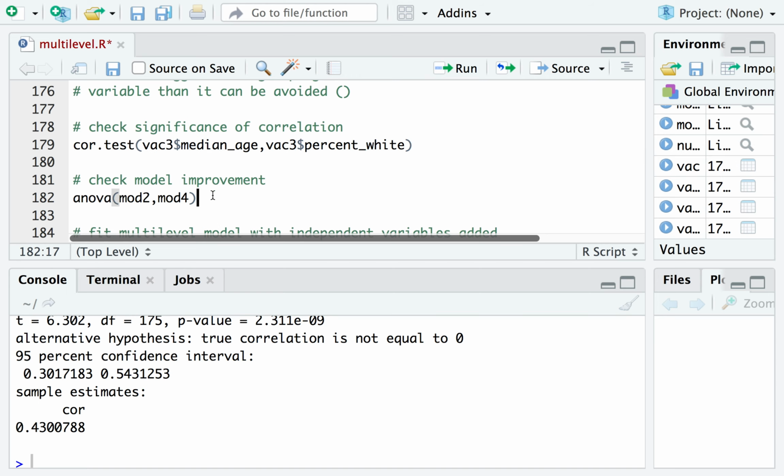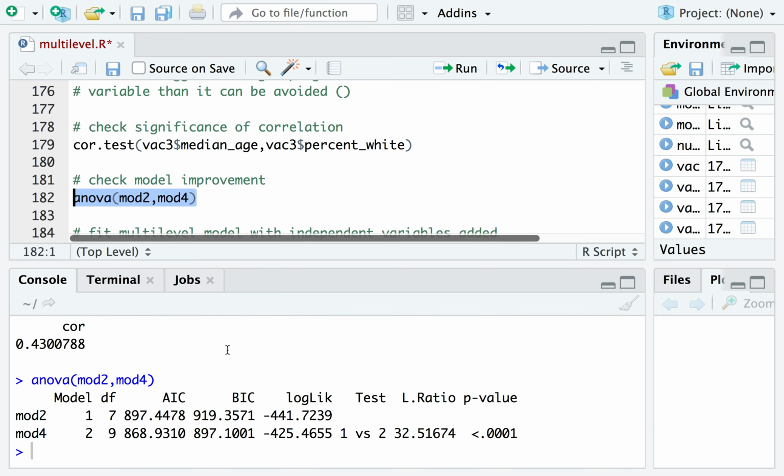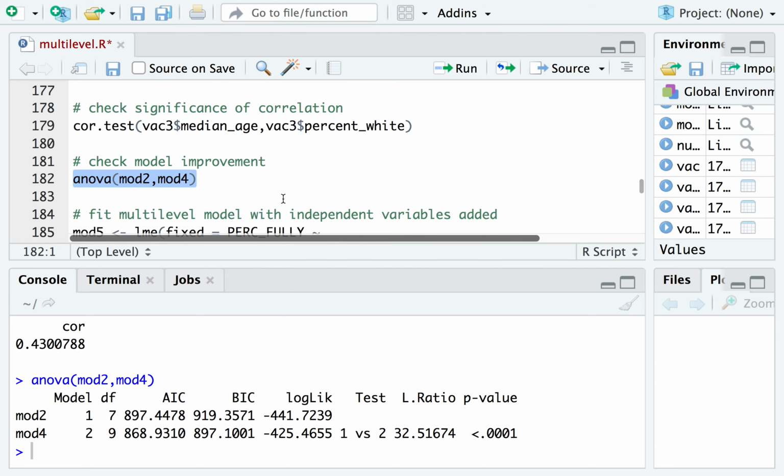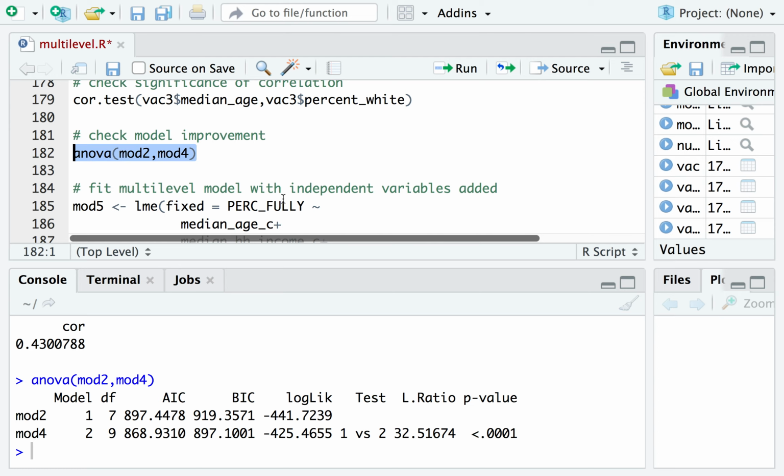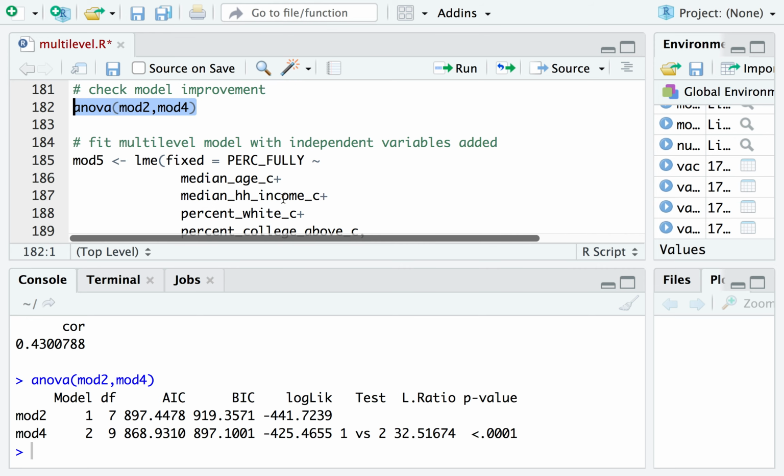Now, you might also want to compare models. You can use the ANOVA function to do that. You just write anova and the names of the two models. Mod 2 was the multi-level model with all the independent variables, and Mod 4 was the last one I ran, which allowed the intercept and slope to vary. And we can see that the latter, Mod 4, where I allowed the intercept and slope to vary, improved the fit significantly. Again, the indications that I've gotten are that for the most part it should be based on theory whether you want the slope to vary as well.